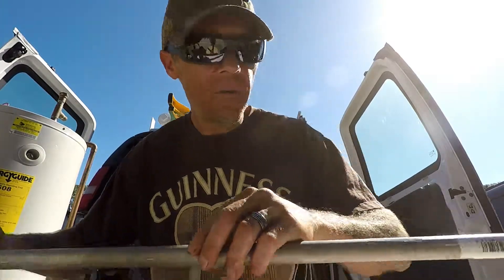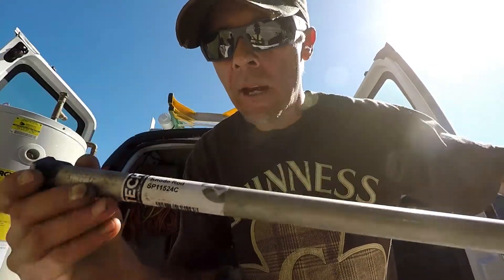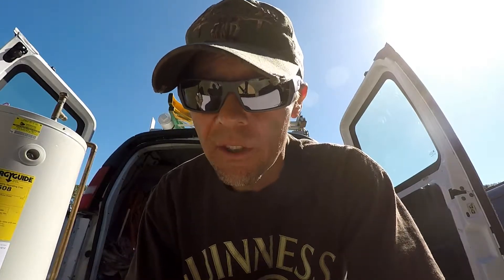We're talking about a thousand dollars — not everybody just has that laying around, so they want the best bang for their buck. However, these days some water heater companies are extending the warranty by adding a larger anode rod inside during manufacturing. Some also come with an electronic device that helps ionize the water and neutralizes impurities to extend the life of the heater, though at that point you're getting into a couple thousand dollars.